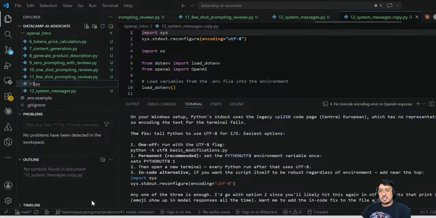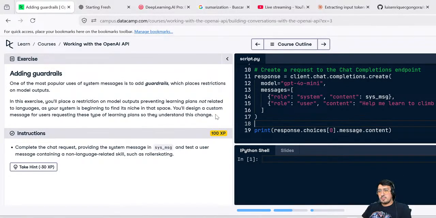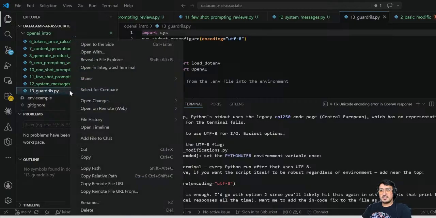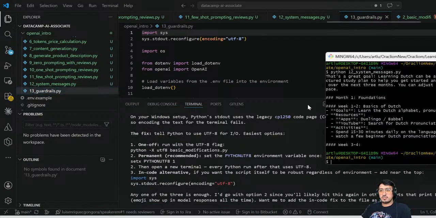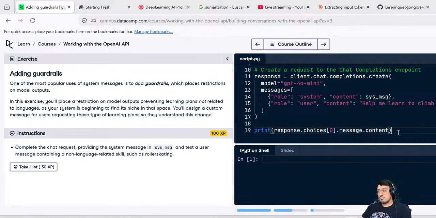So I'm going to do 13, and this is going to be guardrails.